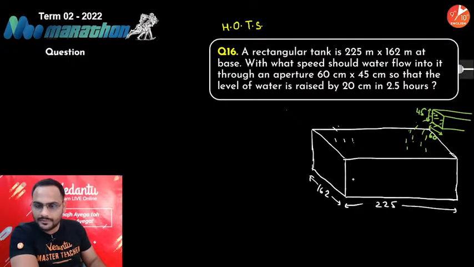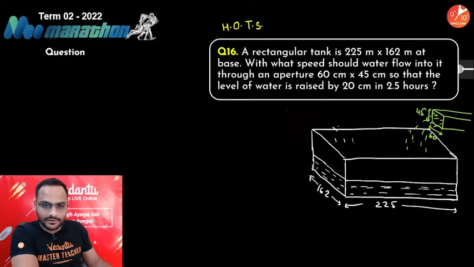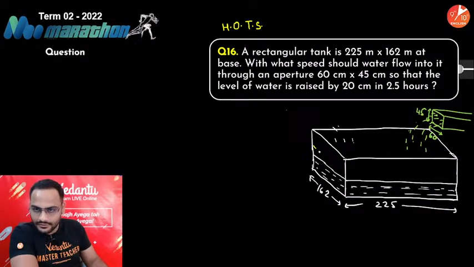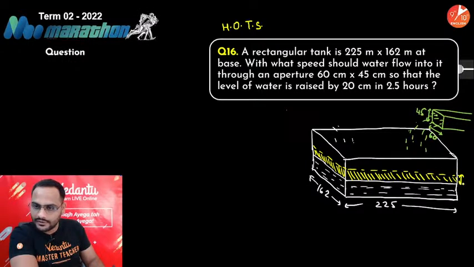Suppose earlier there was some water level here, which we don't care how much it was, doesn't matter to us. Let's say earlier the water level was up to here. It is saying that because of this aperture, the water level raised. So this is what is important for us, the raise in water level. Let us say the water level has risen like this. This is the rise in water level, which is important to us. And this rise in water level is given as how much? 20 centimeters. Please understand this is 20 centimeters and these are given in meters.